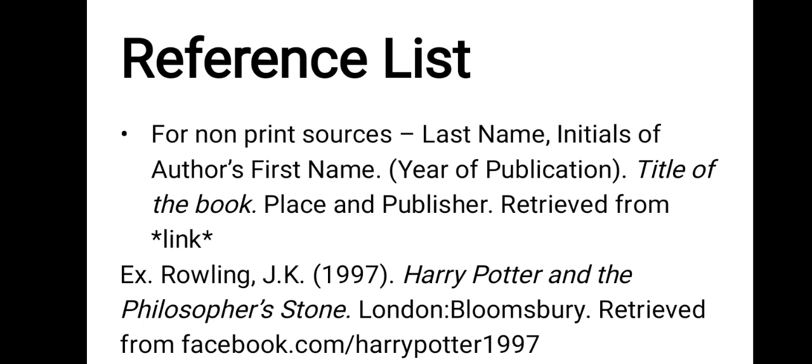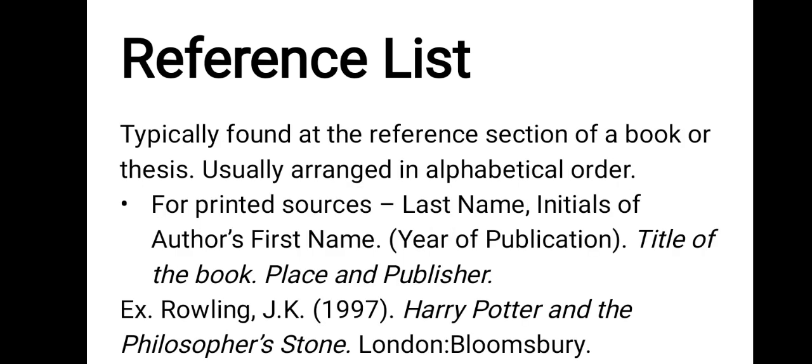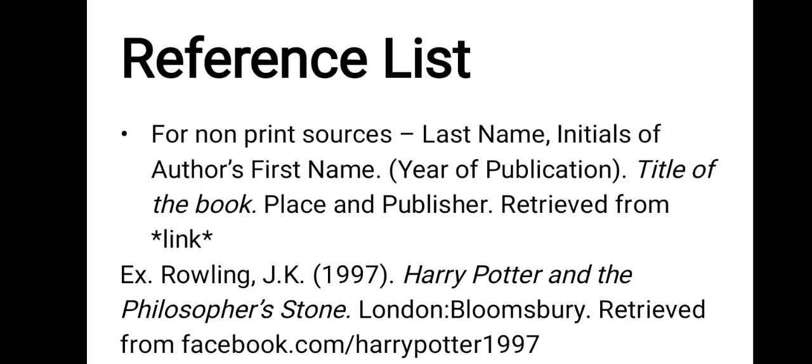However, at the very end of your reference list, if the work that you will cite is a non-print source, the only thing that you will add is the words retrieved from and the link. Where did you get that specific source? For example, you can see here it is somewhat similar to the format for printed sources. However, at the very end, there is retrieved from and the link. And that is for the in-text citations and reference list.